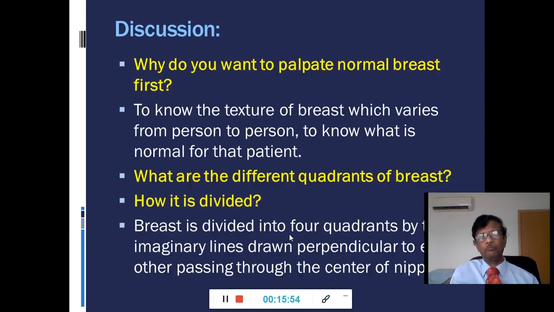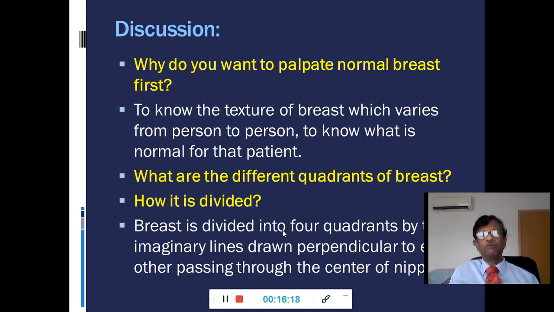You mentioned three dimensions of the swelling. Very good. Because in the breast and also in the scrotum, where you can make out the three dimensions, you should not say only two dimensions. 4 centimeters, 5 centimeters into 5 centimeters. So you made out three dimensions. That is very important for us for management purposes. That will be helpful, and also for staging purposes.